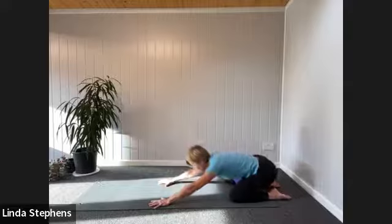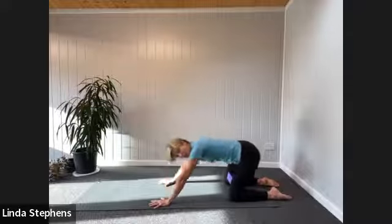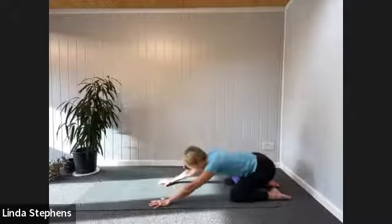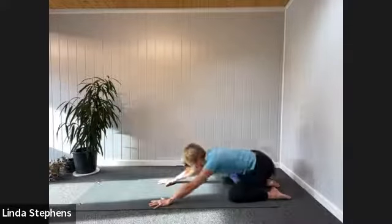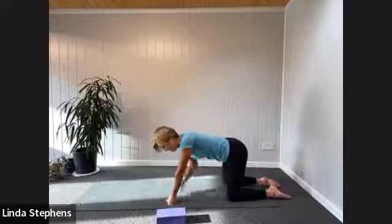Try to keep your pelvis pretty neutral. So we don't have to tip the tail up. We're not rounding too much. It's pretty much the same. We're just doing the action through our legs. And of course, we'll be weight bearing once we get forward like this. And back again. And back. One more. And back. Pause here. Just take the brick out of the way for a moment.